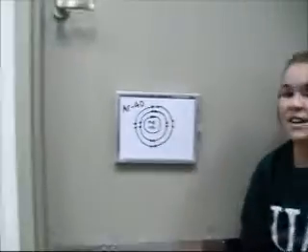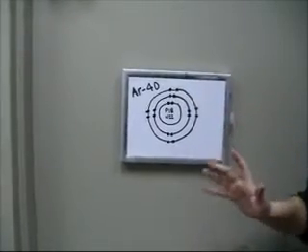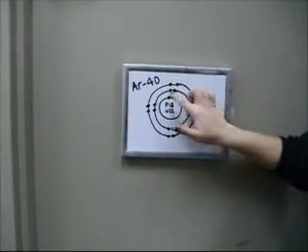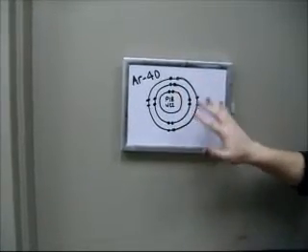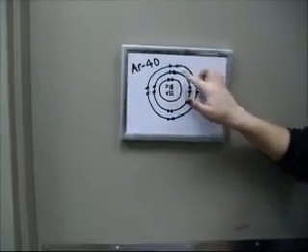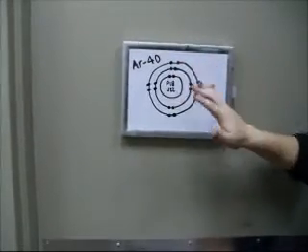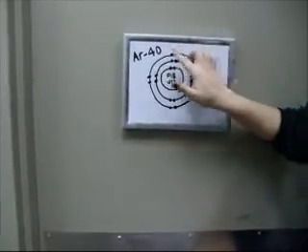Make a Bohr diagram for argon-40. Okay, so you put the protons and the neutrons in the middle of the Bohr diagram since they're in the nucleus. And then you're going to put the electrons on the energy levels. On the first energy level, you're going to put two electrons, and they have to be paired up. On the second, you're going to put electrons, and there are going to be 8 of them. The first two that you put on have to be paired up, no matter what. And then you put on the others, and those happen to be paired up because they're full. And then the third is exactly the same.